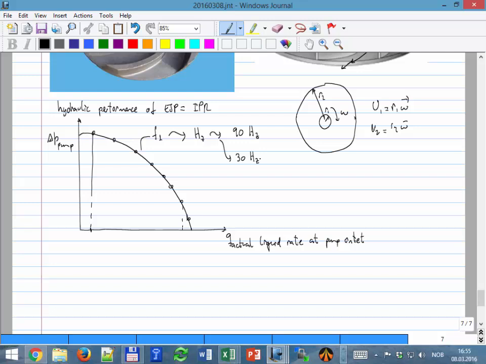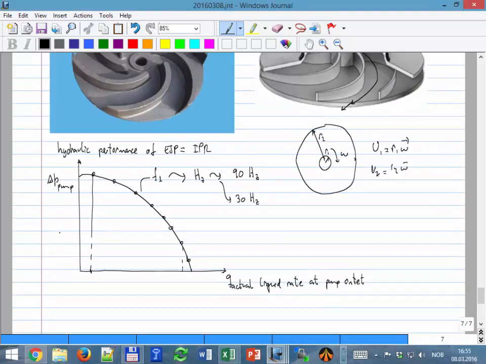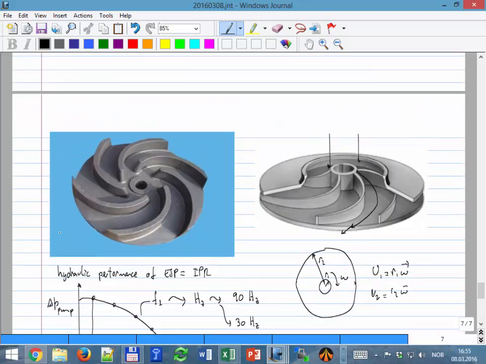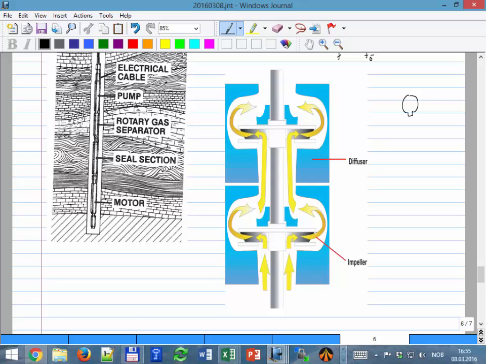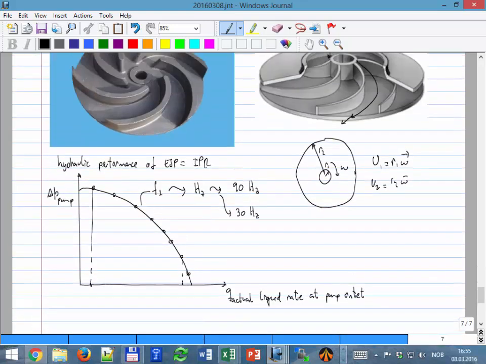So this is for a fixed frequency. What happens when I change the frequency? I'm saying that this pump is a combination of stages, a combination of these impellers, that actually have 60 of them, as I told you, pumping out, back, and so forth. So this curve is for what? For one impeller or for the whole pump? For both. I can do both. Actually, to find the performance of a bunch of impellers, I just add them up.